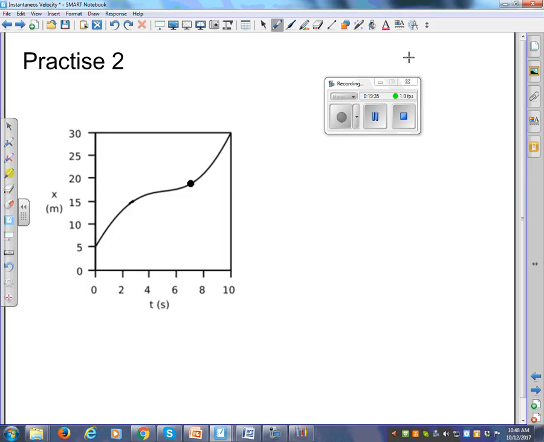Jason had a real good question here. How many people started practice 2? Anyone? Few? Okay. So what happens in a situation like this? Remember, I have to estimate the slope of the line, right? So I'm going to just kind of do that like this, and then I'm going to drag it down. I'm going to go a little steeper. How's that?